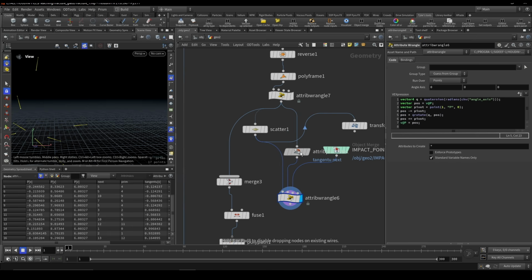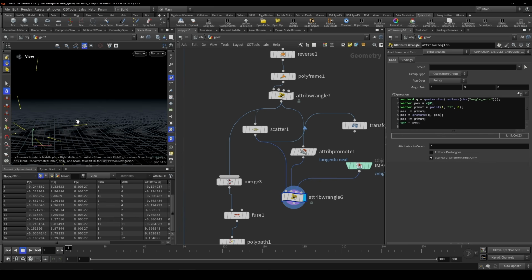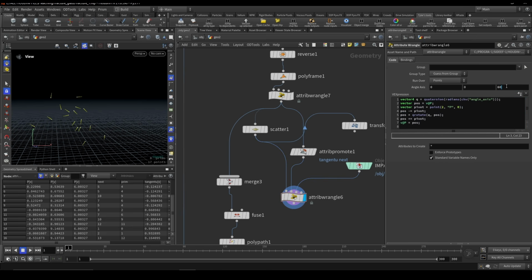The way we're going to do that is, again, we're going to treat this as vector math. We're going to say, what is the angle between primitive 13 and 14? How do you get the angle between two different vectors? Well, first we need to get the information we need. First, let's get our pivot. This is the wrong pivot. We need to say 2 here, right? And now we rotate. It works correctly, right?